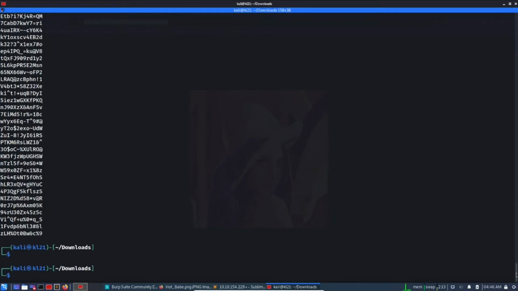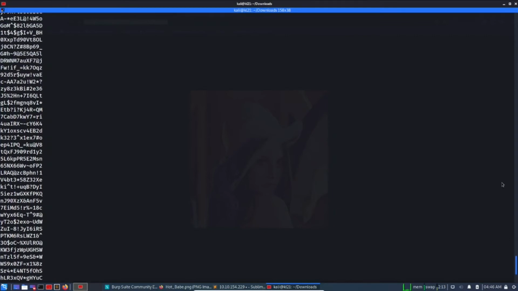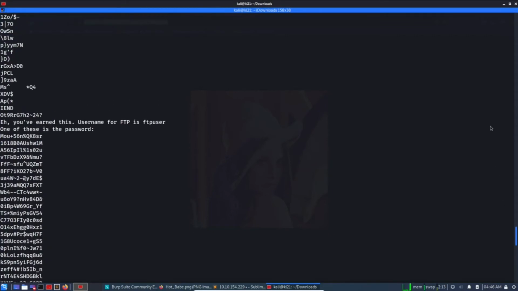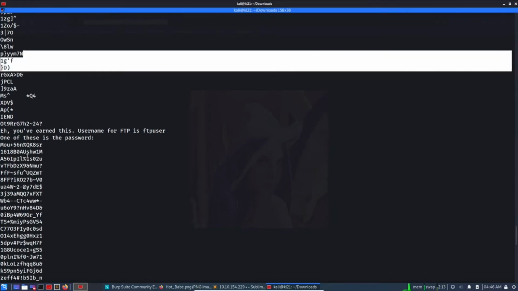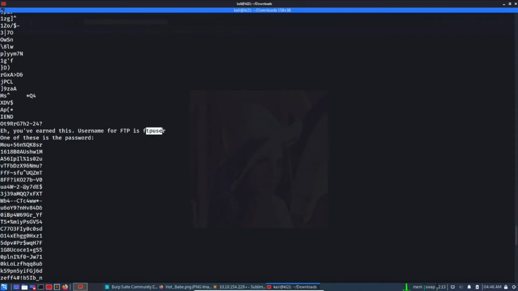So if you see something like this, try to scroll all the way up until you see unorganized strings like this. So we got something here. You have earned this username for FTP: ftpuser, and one of these is the password.